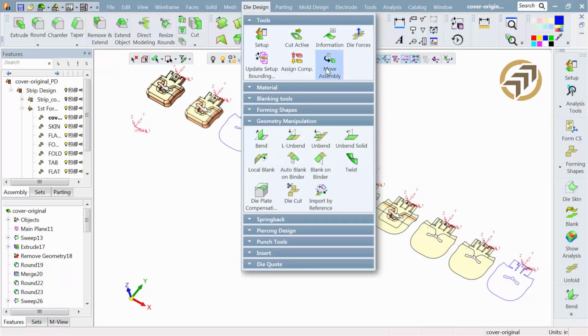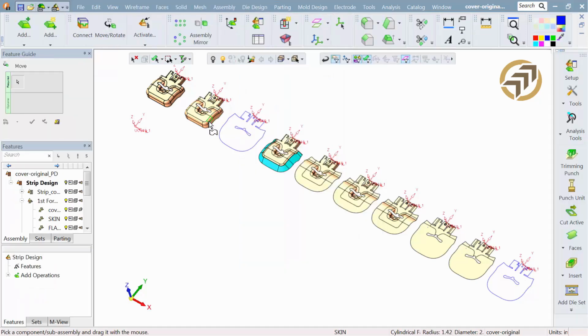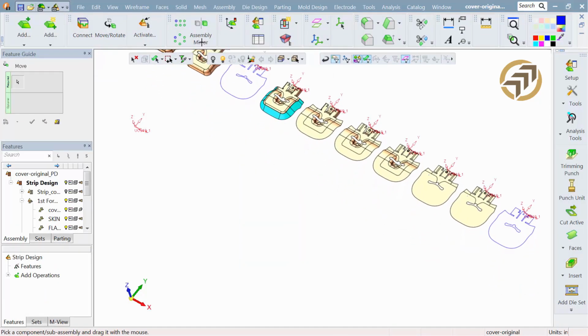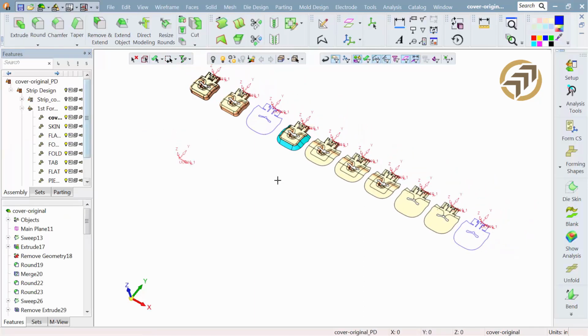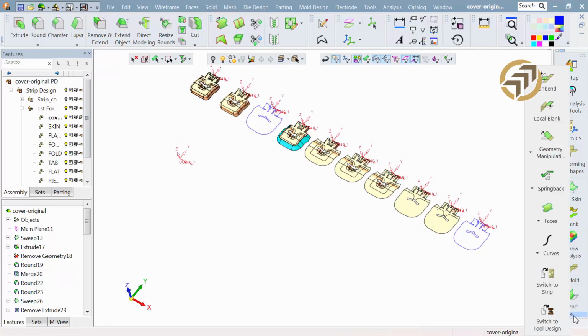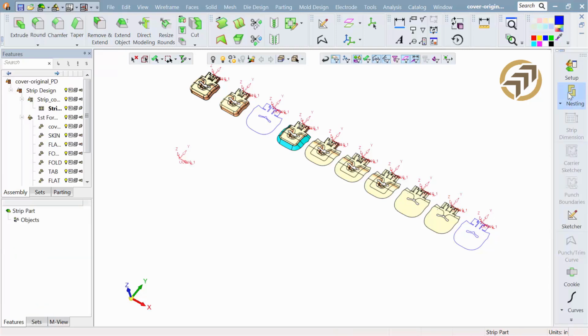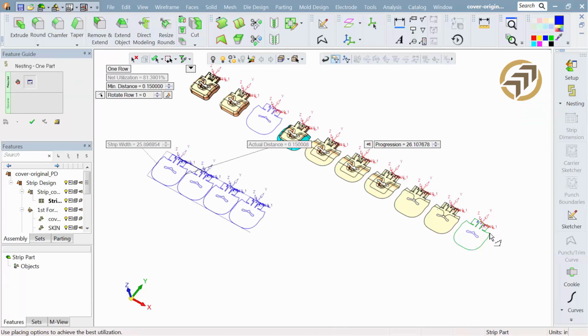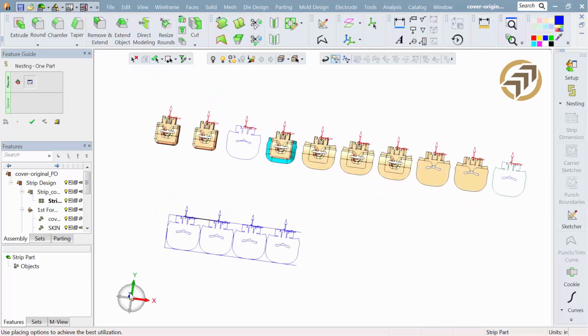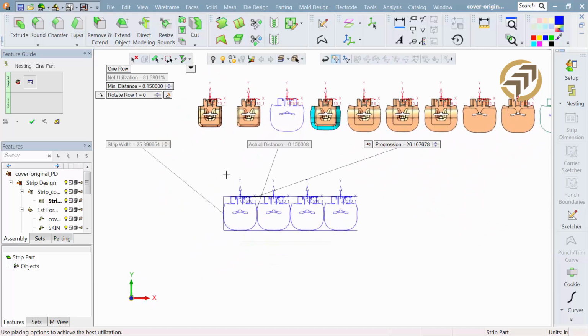With the forming done, let's now go into the actual strip design. We'll take the information that we've learned here in the different forming stations and use that to build the strip. Simply now I'm going to switch over to my wizard that's designed just for strip design. And now we'll use our blank part so that we can do our nesting. Now I'm going to do a 2 out in this case, 2 of the same part. Again, we could have done right hand, left hand had I mirrored some of the forms that I needed.